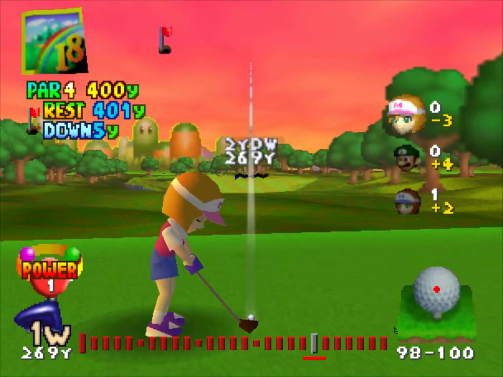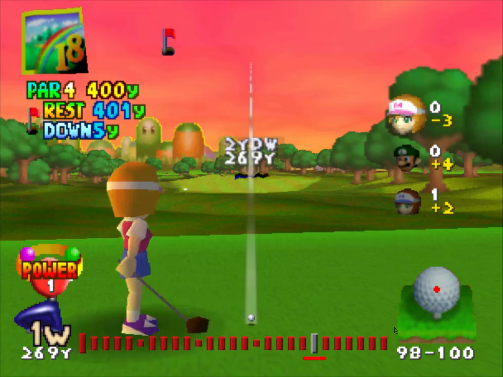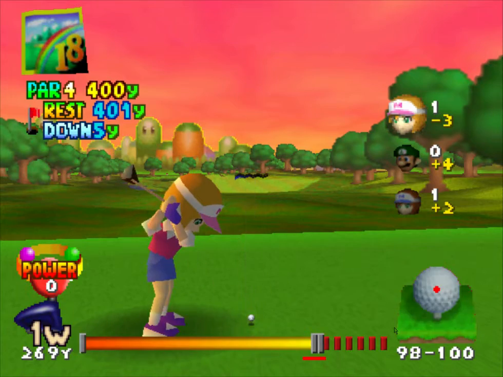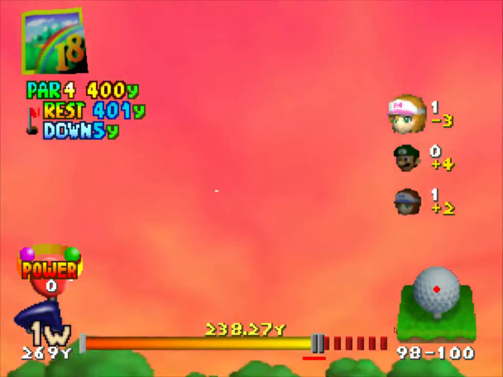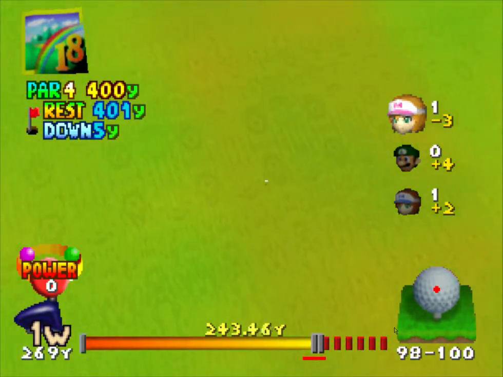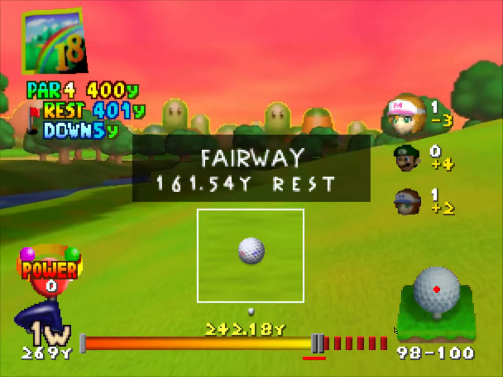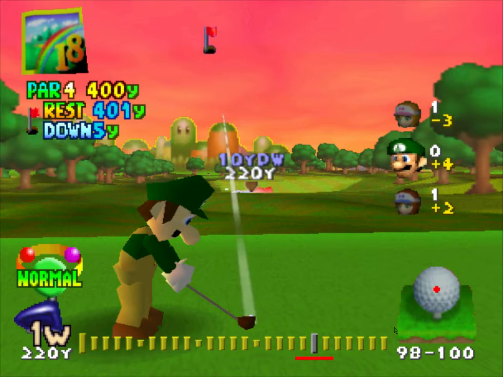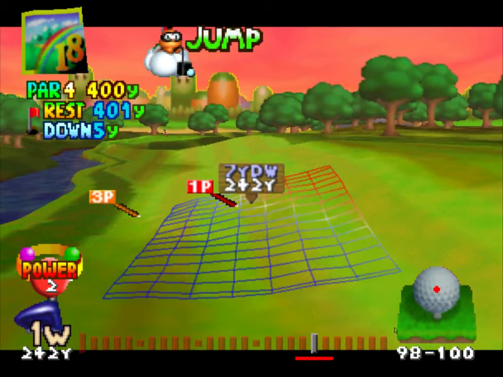Yeah, look at that. Look out. Okie dokie, look out. Luigi's not bad. Not for me. Can't hit one of those to save my frickin' life. Get up there. Oh, lordy. Gross. Power shot. Power shot. Do a power shot. You can power shot all the way to the green.